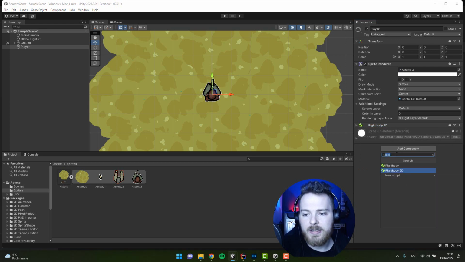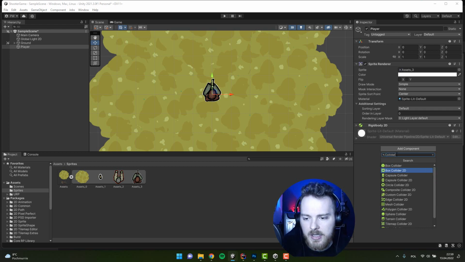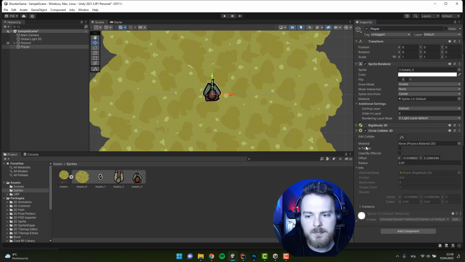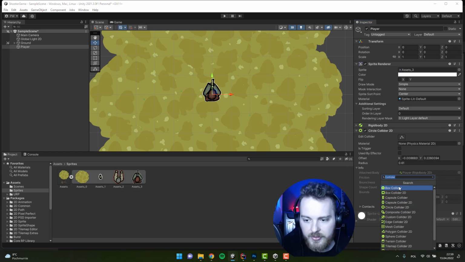obviously we'll want to apply collisions to our character, so you know, when the enemy touches, we want to die. So we have to add also the collider. I think the best one will be the Circle Collider 2D. Once again, be careful to not add the regular colliders. So if you have a look at colliders, you see there is Box Collider 2D, Capsule Collider 2D. So we are interested only in the 2D versions.